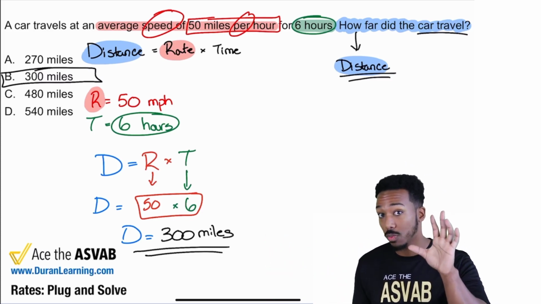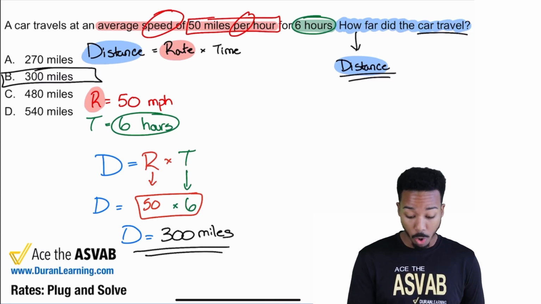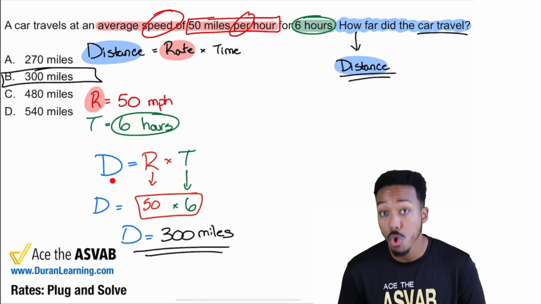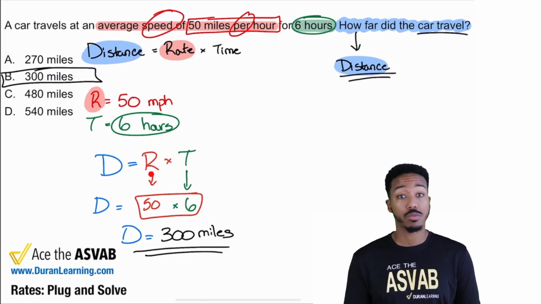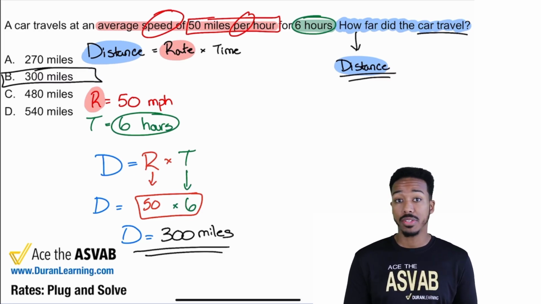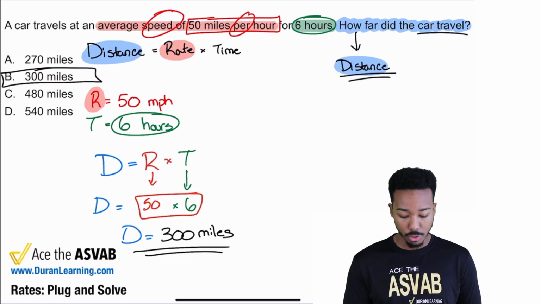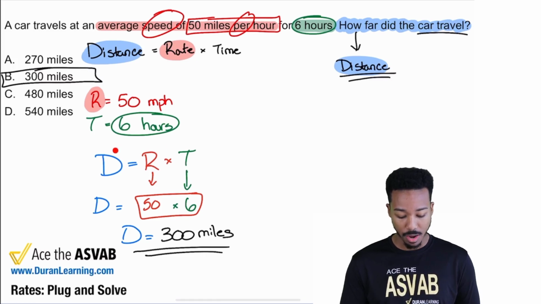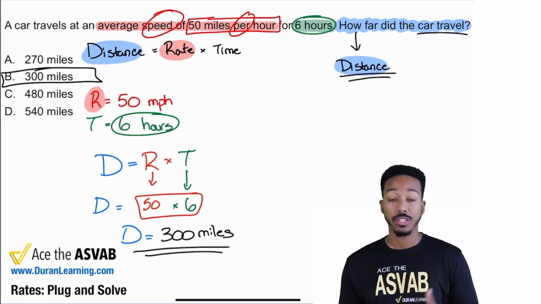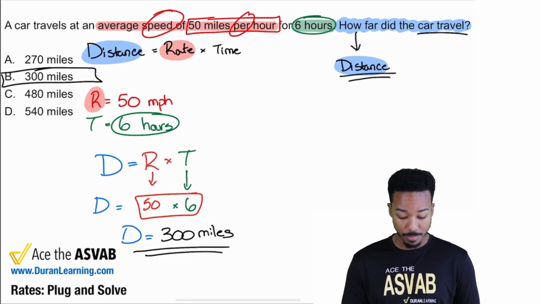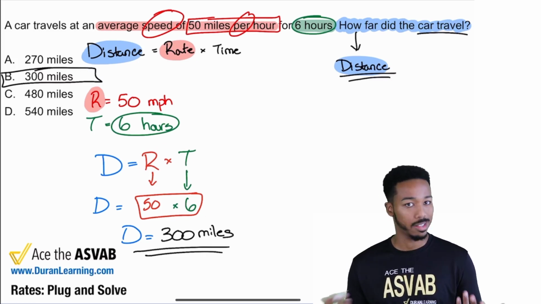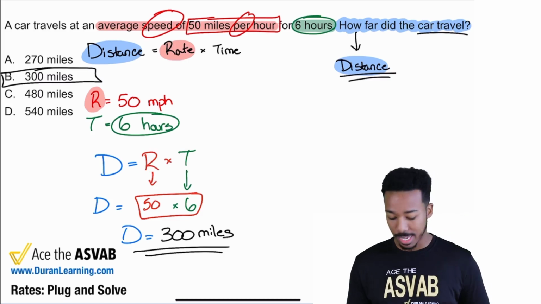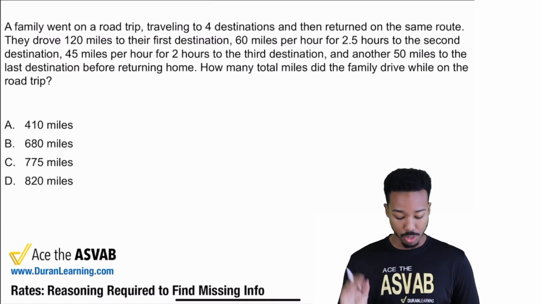So let me just say this one thing before I move on. Is it always going to be solving for distance? No. Sometimes we're going to be solving for the rate. Sometimes we'll be solving for the time. It just depends. But either way, you have to understand what pieces you're plugging in where and then solve. So that means you're not always going to be multiplying. Sometimes maybe you'll be dividing to get the r by itself or the t by itself. So again, I hope that makes sense, because now we're going to look at scenario number 2.